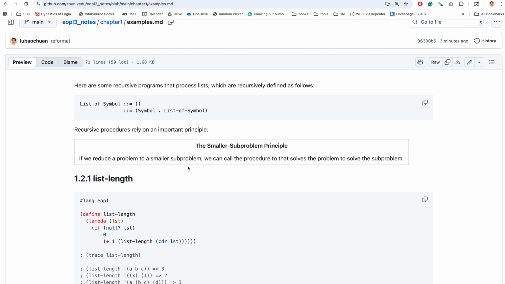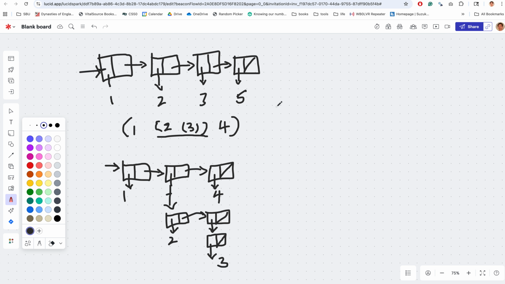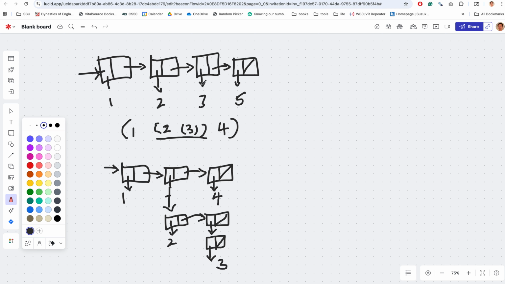into Dr. Racket. In a previous video I have shown you that a list is really a sequence of cons pairs chained together like this. This is the backbone. If you trace the cursor, it always takes you to an empty list, and each element can be anything: another list, an atomic value, and so on. But for it to be proper, it's going to have a backbone like this.